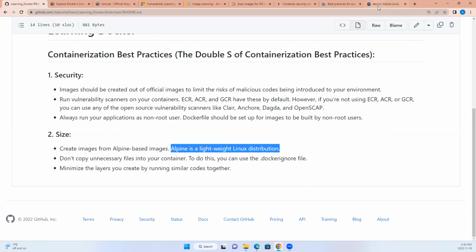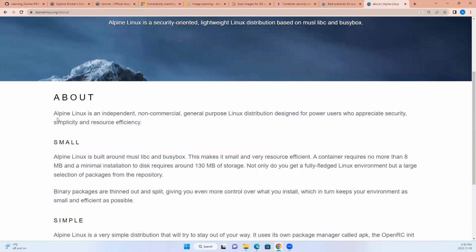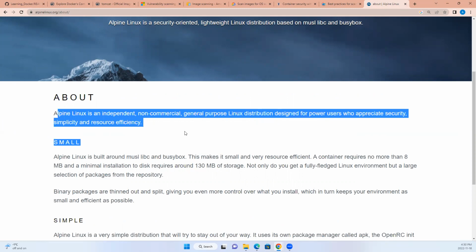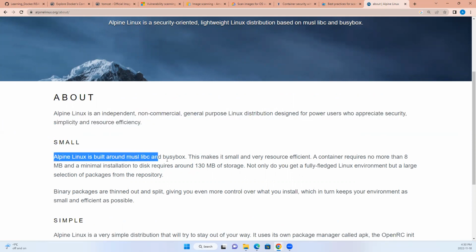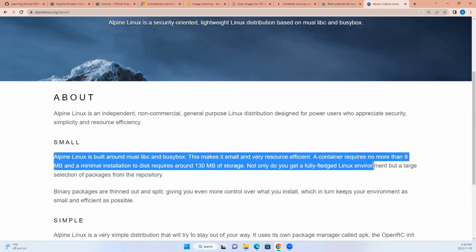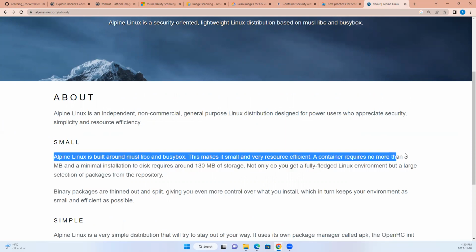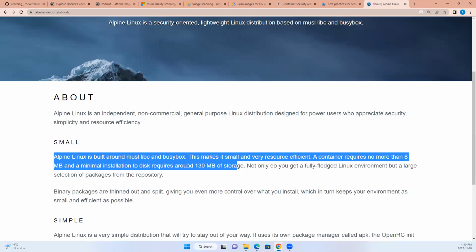Alpine is an independent general purpose Linux distribution designed for power users who appreciate security, simplicity, and efficiency. It requires no more than 8 MB as a container, and a minimal installation requires 130 MB of storage. So Alpine is usually smaller.